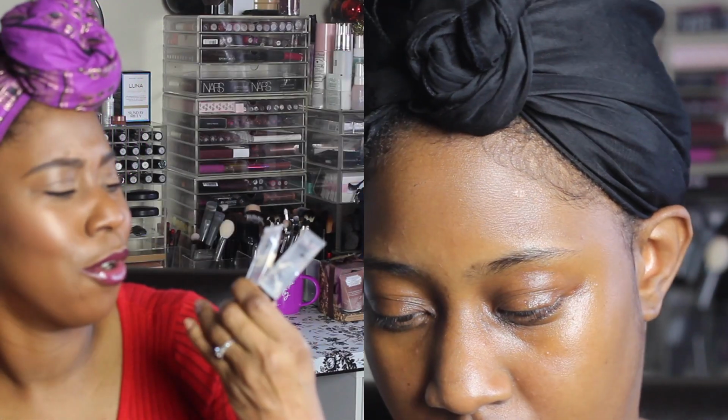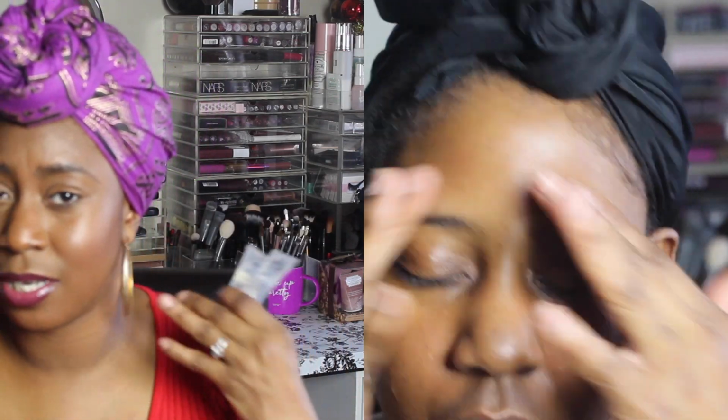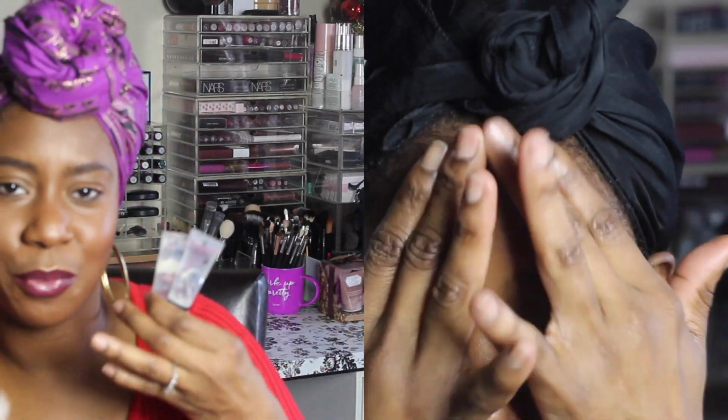But the Lancome La Base Pro is the primer that I had applied to my face for my look today. Being that I used the Lancome foundation, I figured it would work better with the primer that goes along with it, so I went ahead and used that primer. Here I also have the Laura Mercier foundation primer. This is the SPF of 30. I really do like this. It's like that lotiony kind of texture, but it's not. I marked it off here. I only have but so much, so that's just a couple of applications and I'll be done with that.